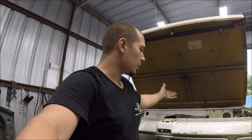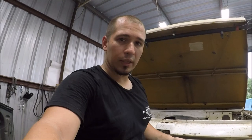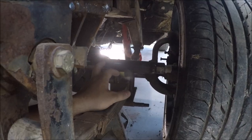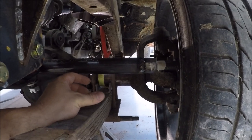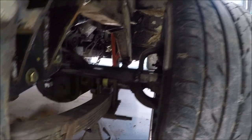To recap: we sat this LS 5.3 motor in here, and we put the Jeep differentials. In order to make our steering work, we had to buy that Y-Link and do the custom fit. The Y-Link steering is for the Jeeps. Also, there is a reason why we had to put the tie rod ends on the top of the knuckle — because when we set them at the bottom, it was super close and looked like it was going to hit. So I said, let's put it on top — that way we have a good amount of gap and there's never going to be an issue.